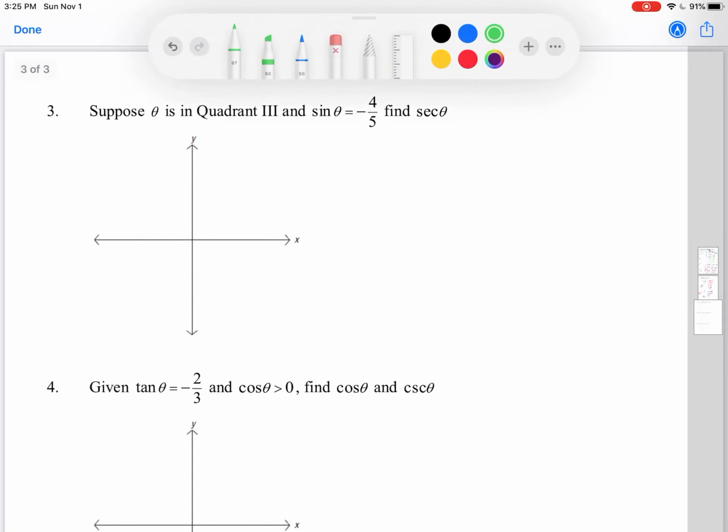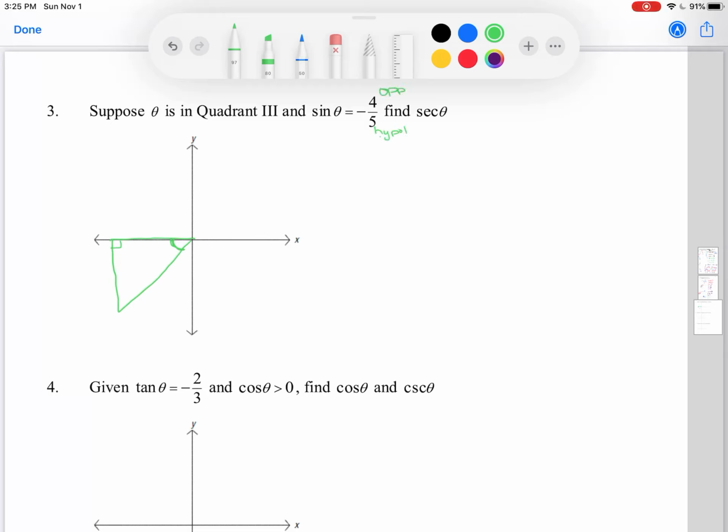You still have to make a triangle, but we have to basically put everything from page 1 together and think about it all at one time. All right, so let's go step by step. The first clue says, suppose theta is in quadrant 3. Well, we know we're going to have a triangle in quadrant 3, so let's automatically make a triangle. Again, I'm just making a big one so I can look at it as such. Theta is in reference to my origin, and I know I'm working with the right triangle every time.